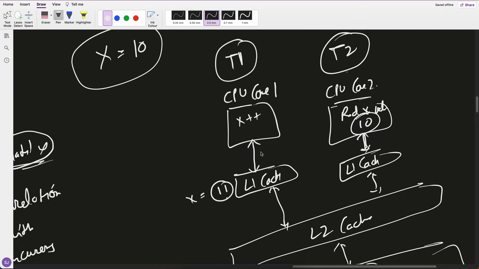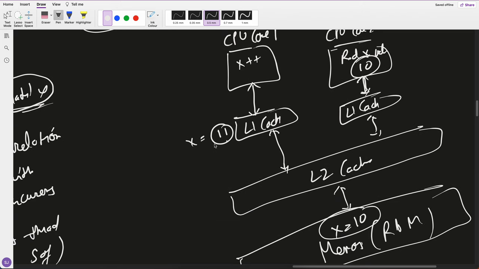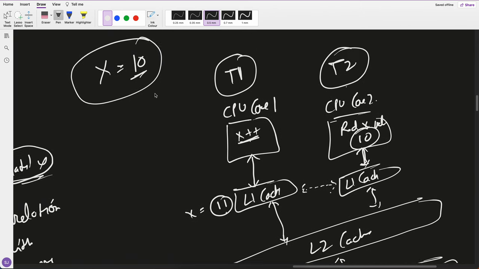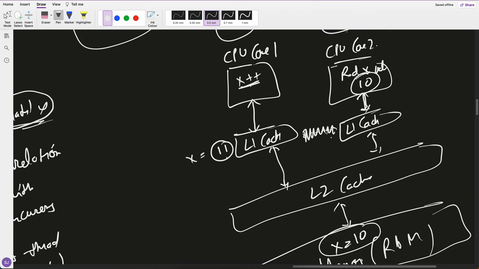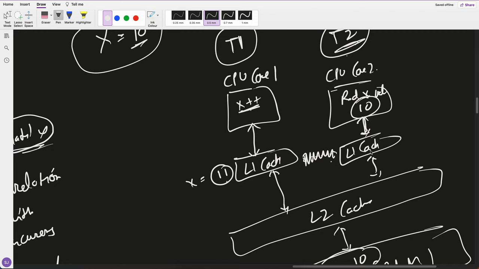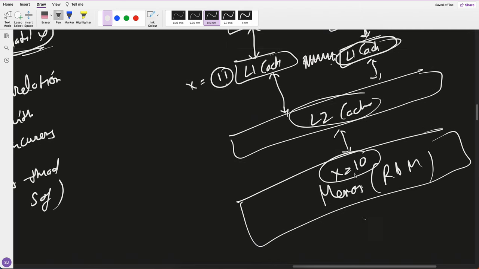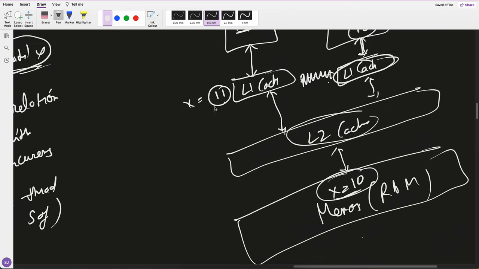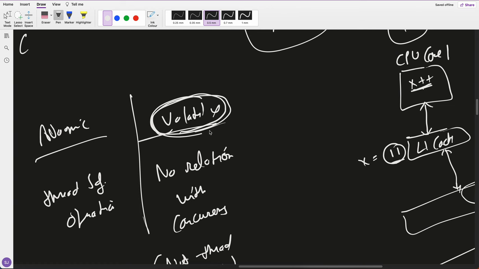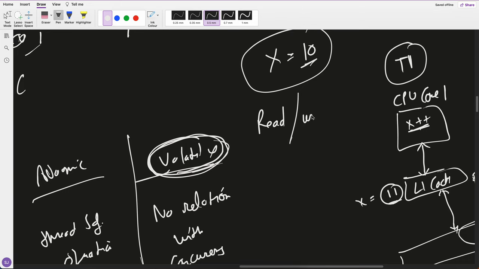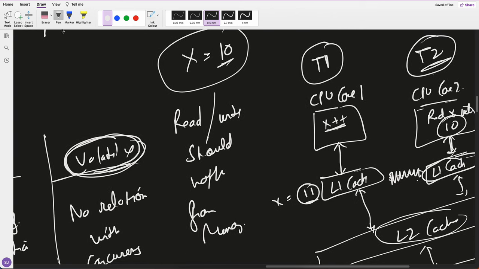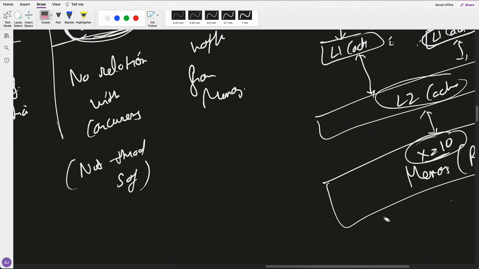Here you can see this issue might come because of how our CPU structure generally is. The L1 cache first stores the data, and periodically the caches get synced up with each other. But it might be possible that in one core a thread has incremented the x value but it has not yet synced up. If another thread in another core tries to read x, it checks its L1 cache, then the L2 cache, then ultimately goes to memory. Memory has 10, but that is the older value; 11 is not there. So what volatile does is make sure that reads and writes happen from memory. So when thread one is trying to do that, let me clear it a little bit. So x is 10 internally.